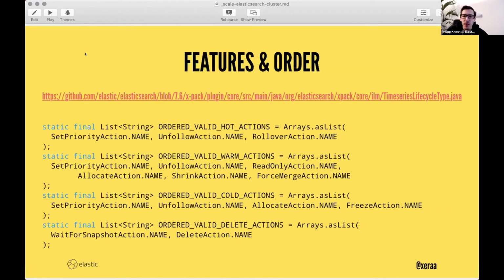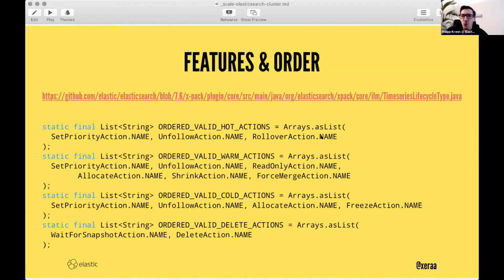What is more common is the final step, the rollover, which is the one here. Why do we even have rollover? I said, let's keep it simple and do the daily index pattern before. The daily index pattern has one big downside. It might create very unevenly sized indices because let's assume you have a use case where we have a lot of logs today, but Saturday and Sunday are very quiet and then you have very few logs. And if you have the daily index pattern, you might just create, let's say 5 primary shards every single day. If you have very little data on the weekend, that will create very tiny shards, which have a lot of overhead. So you don't want to do that.